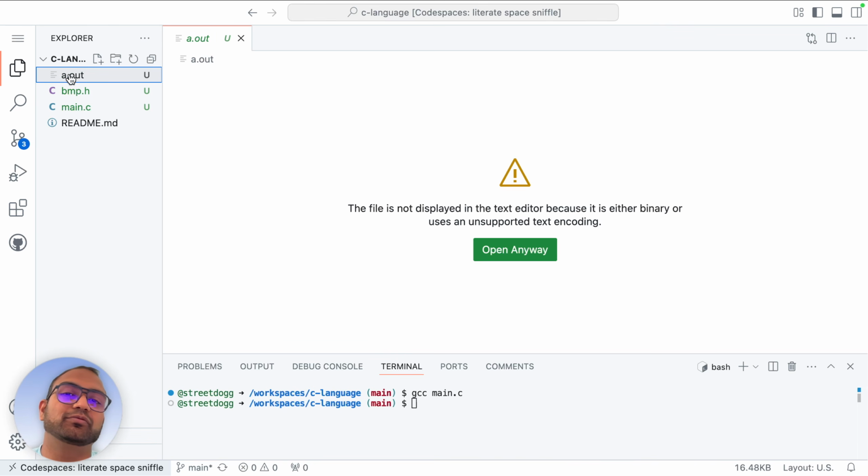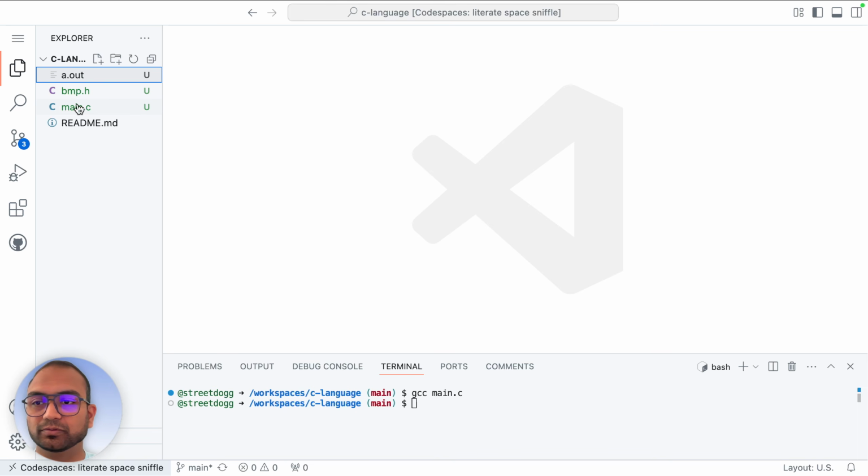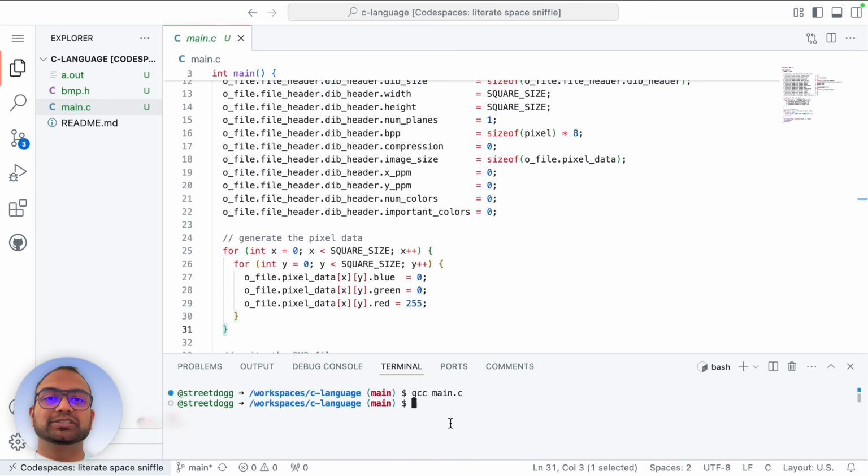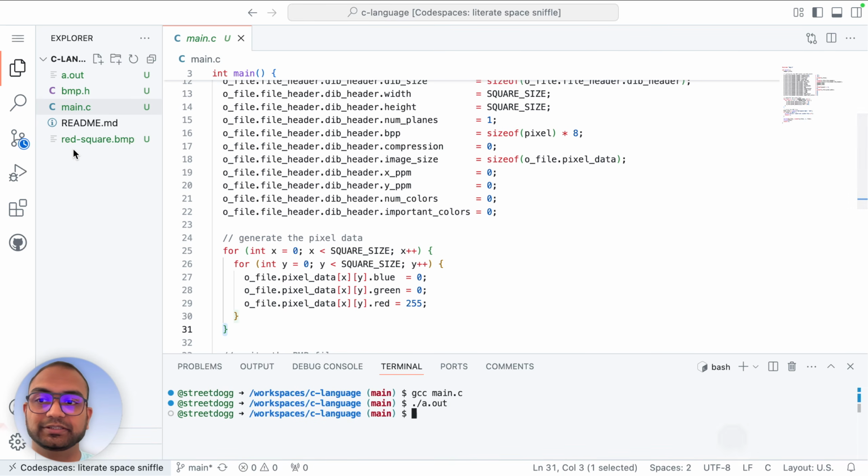We cannot click and open a.out because it's a program. So what we are instead going to do is launch it from the terminal. Launching essentially means execute it. So we say ./a.out and very carefully notice that there will be another file generated here. And when I hit the return key, yes, we have a red-square.bmp bitmapped image file.